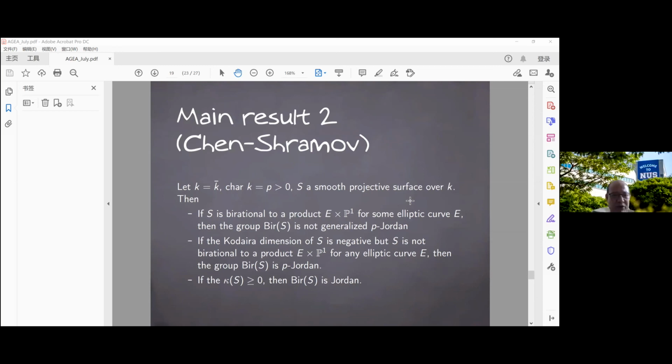Sorry for the long question. So for kappa equal to 0, you have a theoretical bound, but if we don't require it to be effective, you don't need classification in the kappa 0 case. In the kappa 0 case, we don't. But we can only show the Jordan property, but we don't have a good estimate of these indices. You need a bound of H2 or something? Bound of H2, I think no, we don't need it. Oh, okay. I see.